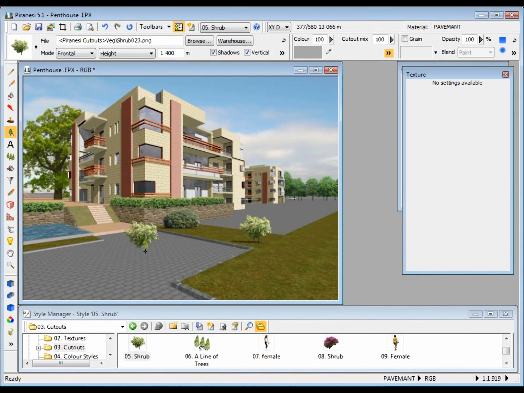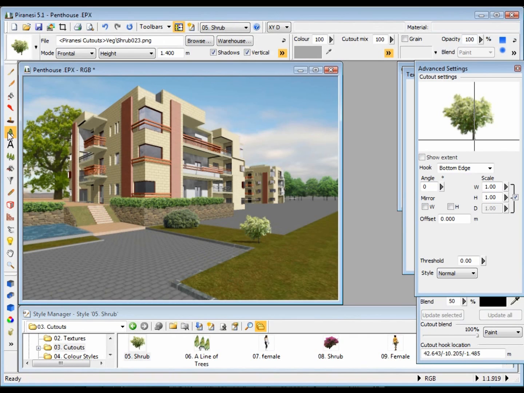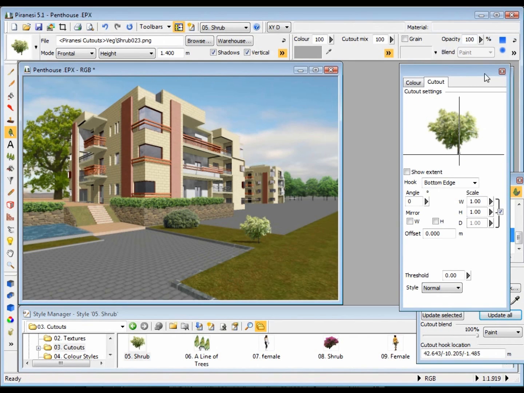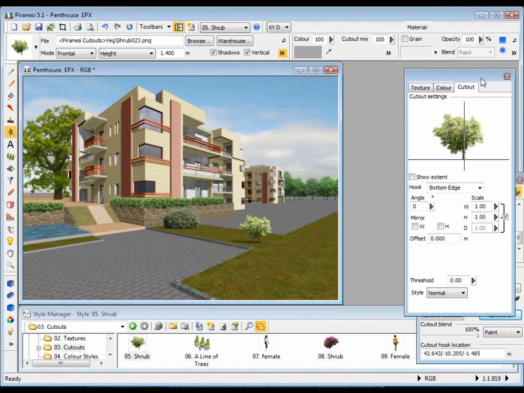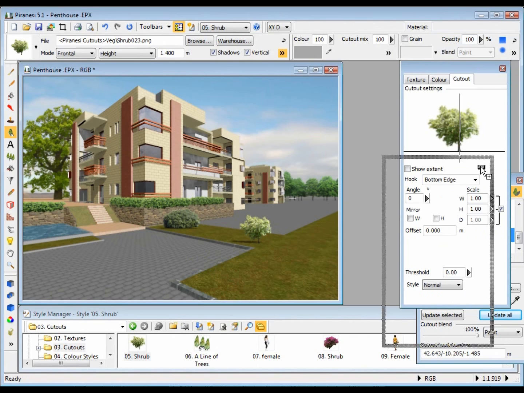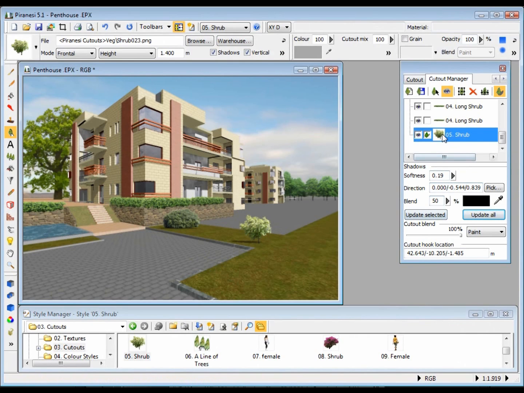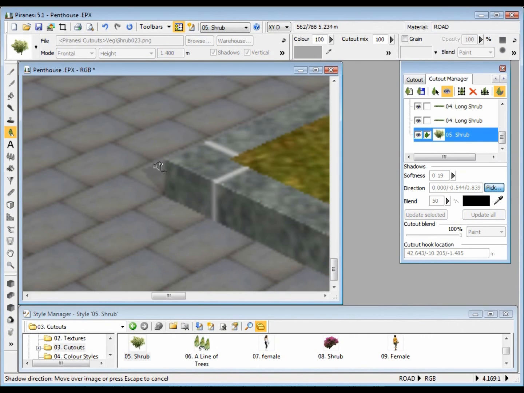Now you notice whenever I put down a cutout, it creates its own little shadow. What I'm going to do is, if I just double click on this, you can see this is where the raster file is, or the cutout's created. And I just want to make sure they all dock together in my styles. I've got the cutout manager there as well. And in the cutout manager, it's given me an option where I can change the direction of the shadow. And I'm going to do that right now. So if I pick the button here, there's a little bit of shadow left from when the model was created down here, and I'm going to use that to change the direction of the shadow.